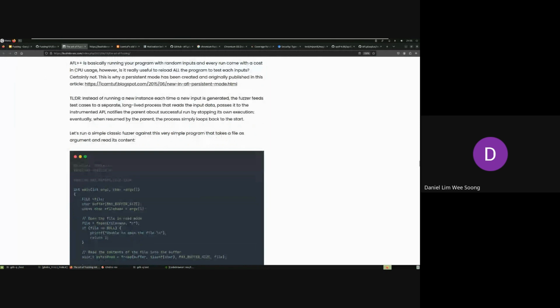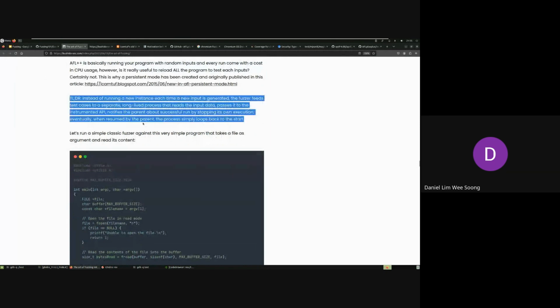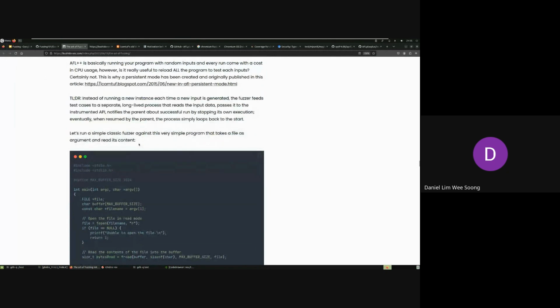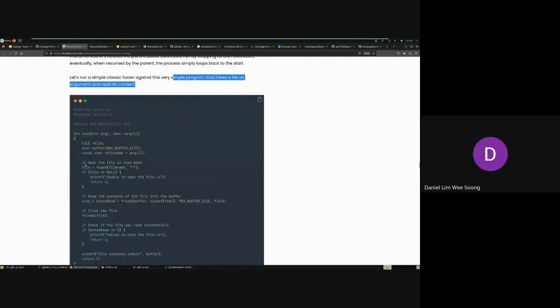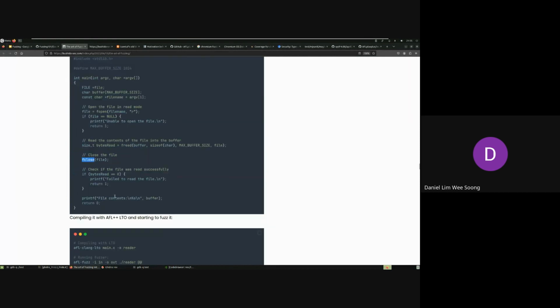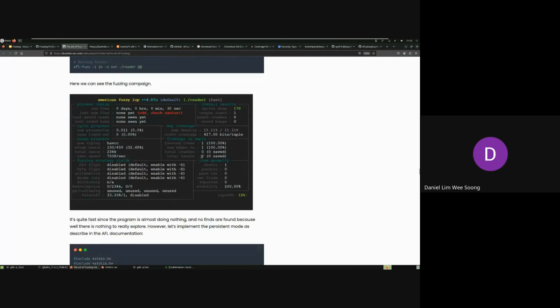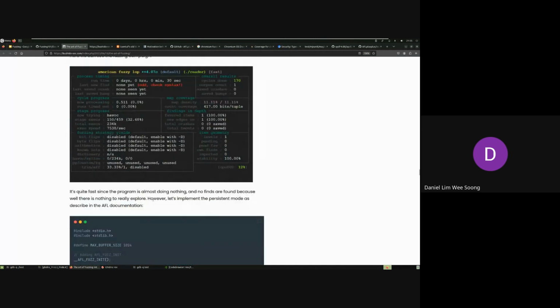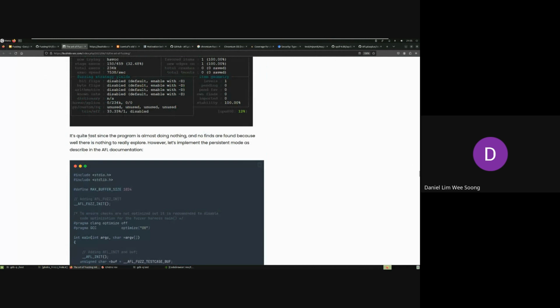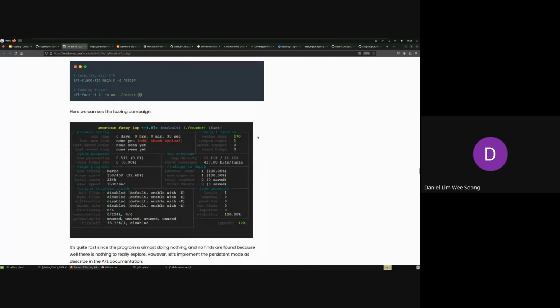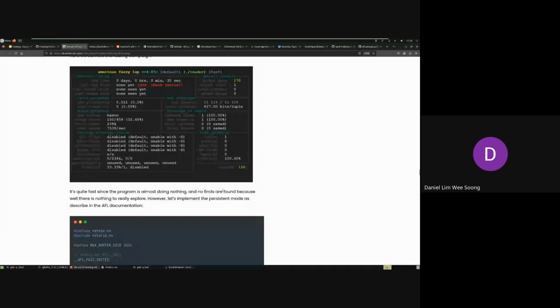Okay, first we look at this example that is not in persistent mode. You see this simple program that just takes a file, opens, reads, and closes. There's no bug, there's nothing special. Of course the fuzzer won't find anything because there's nothing special going on.